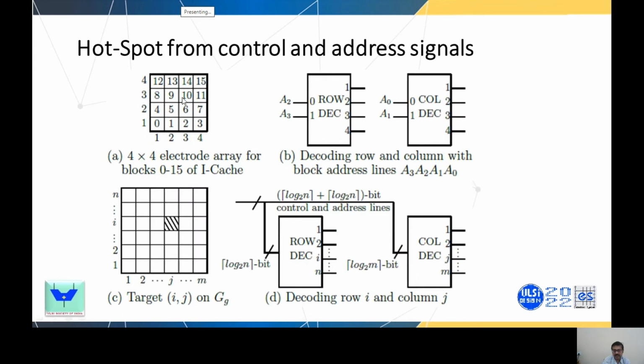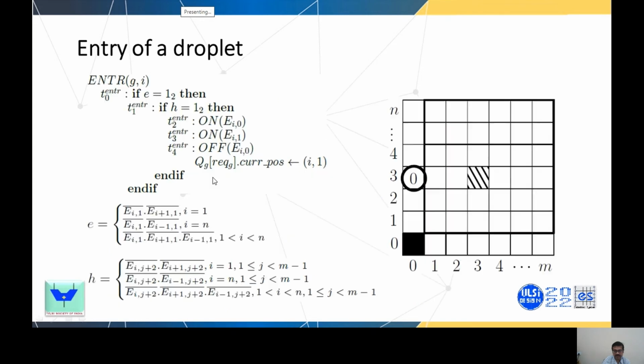So this is an example. You can see that this is a small 4x4 grid of electrodes which are addressed, and it is beneath the iCache. If we have a mapping of these electrode positions with the positions of the different blocks of the cache, then from the address signals we can make out which part of the grid requires the coolant droplet to flow. In this way we can use this in the entire processor floor plan to move the droplets to the target regions.